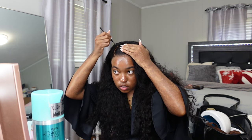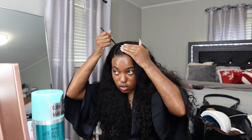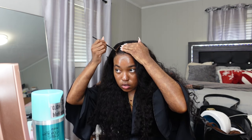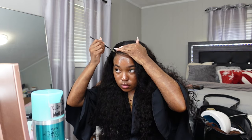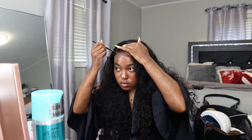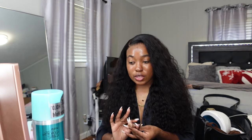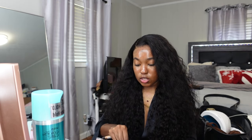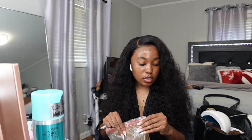I'm just using a small flat concealer brush. I know some people be asking me sometimes what kind of brush I use. That look good? Cute. All right, and we're all done with the hair. So let me figure out this brow lamination kit. See what I need to do for that. My camera keeps cutting off, y'all, because it's dying, even though I have it plugged up. I don't know why it does that.